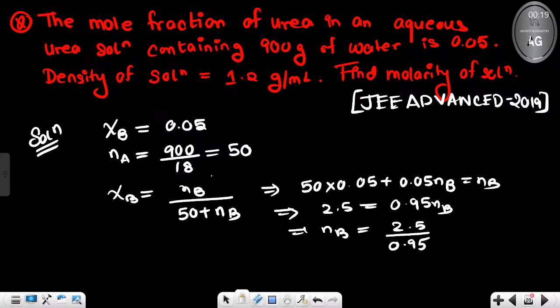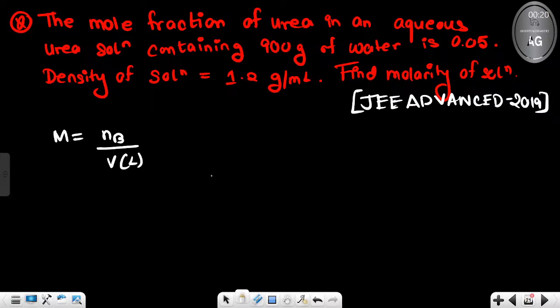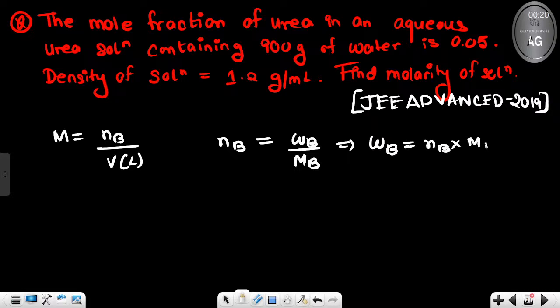ঠিক আছে, তাহলে এবারে একটু ঘোরাও, আবার ঘোরাও. এখানে কত দিয়েছে? 900 গ্রাম ওয়াটার দিয়ে দিয়েছে. তাহলে 900 গ্রাম ওয়াটার দিয়ে দিলে সলিউটের কত মাস আছে সেটা বার করে নাও. সলিউটের মাস বার করতে হবে, কারেক্ট? তাহলে সলিউটের মাস কি করে বার করব? nB এক্ষুনি বার করলাম না? nB ইকুয়ালস টু WB বাই MB না, তাহলে ওয়েট অফ দ্য সলিউট কত হবে? WB ইকুয়াল টু কি হবে? nB ইন্টু MB, কারেক্ট অর নট? তাহলে নাম্বার অফ মোলস অফ সলিউট কত?